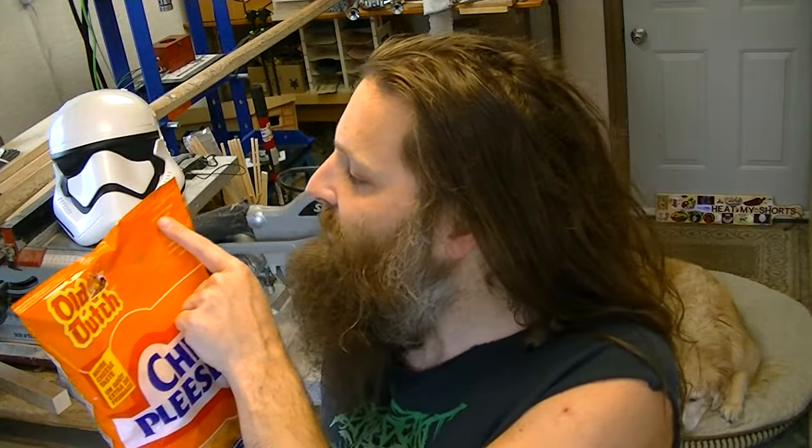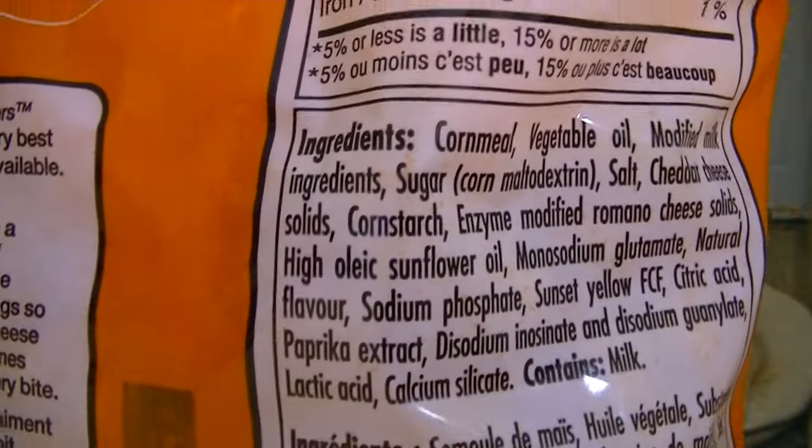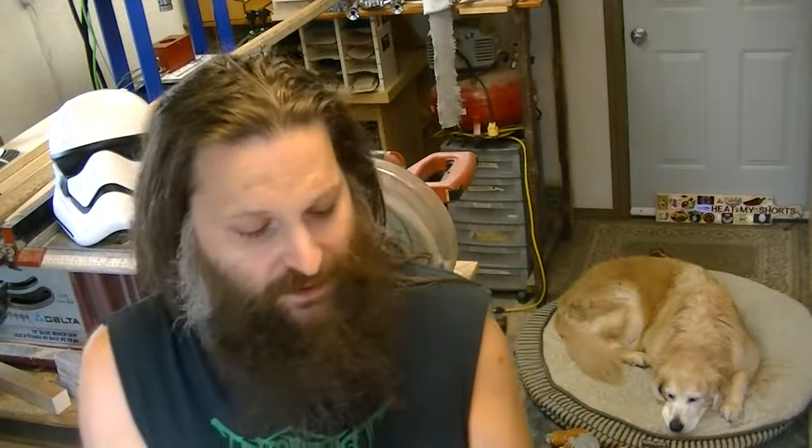Anyway, let's get to these Old Dutch Cheese Pleasers Puffed Corn Snacks. It says 'more cheese taste' — I don't know if they mean more than the competition or more than before. It says there's zero trans fats, low in saturated fatty acids, and no gluten — it's like they're trying to make it sound like a health food. On the back it says: 'The Cheese Pleasers features the very best cheese taste available.' Each pleaser is smothered with a special blend of cheddar and blue cheese flavorings so that delicious cheese taste always comes through with every bite.